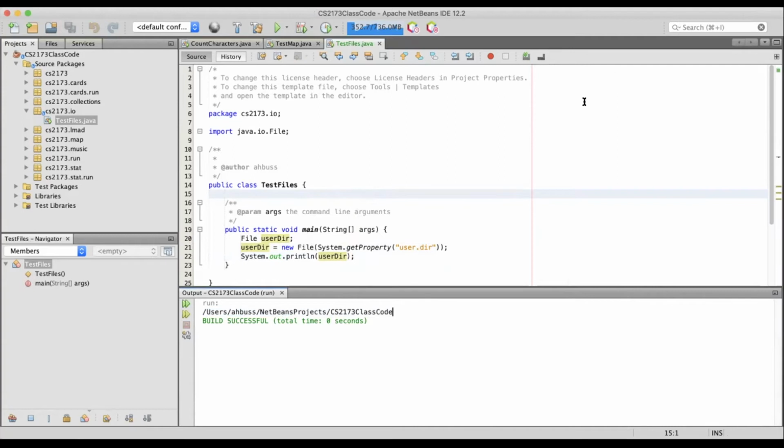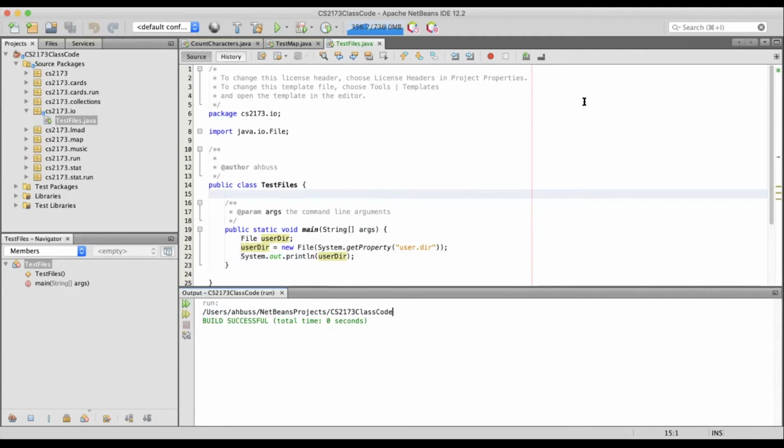Every time you run, and this gets hidden a bit by the IDE, whenever you run a Java program, there's kind of a stake in the ground in the file system, as it were, which is where you were running it from. It would be as if we're running it from the command line.